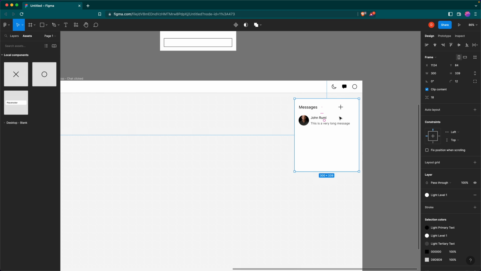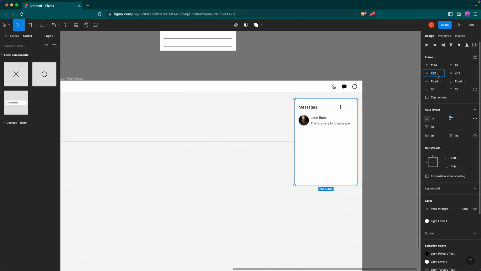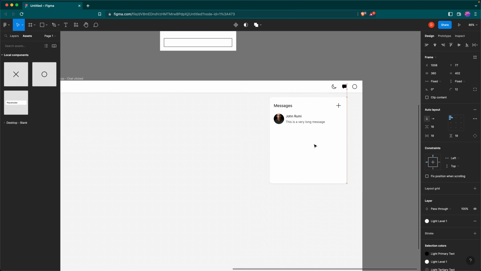Now finally, we're going to make this whole thing an auto layout. Make it a little bit taller. Give it a width of 360. And as you can see, this guy is still hugging here. We can fix this in a couple ways. We can actually drag this out and have a fixed width. Or a better way would be to say fill container. So that way it stretches all the way out to fill this container. And we can do the same thing here, although it wouldn't change much. Just make this fill container. All right.